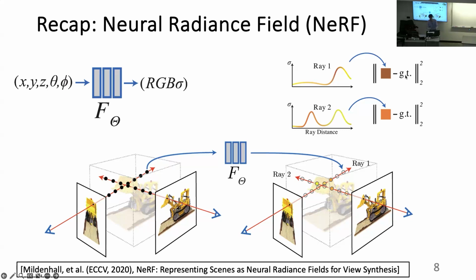And then we would like to compare this with our ground truth color. We take, for example, the squared L2 loss, and then we take the derivative with respect to the MLP parameters, and we do some gradient descent-based iterative stepping to find some minimum of these losses. What I would like to highlight here is that we had to do an expensive ray marching because we simply didn't know where we have some density and where we have no density in our function. And this was NeRF in a nutshell.